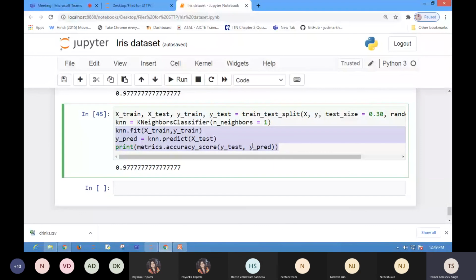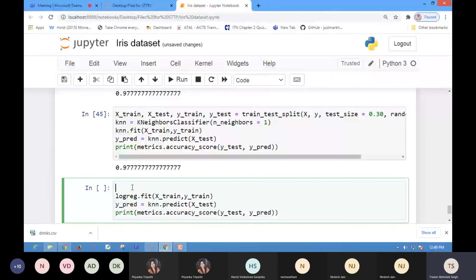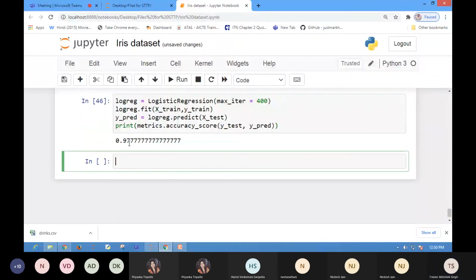So let's Control C, Control V. What I'll do here, I will write log_reg, and then log_reg equal to LogisticRegression, max_iter equal to 100. Okay, log_reg dot fit x_train y_train, then y_pred. This is log_reg. log_reg dot predict x_test, print confusion matrix y_test y_predict. Let's run this. So 97%.